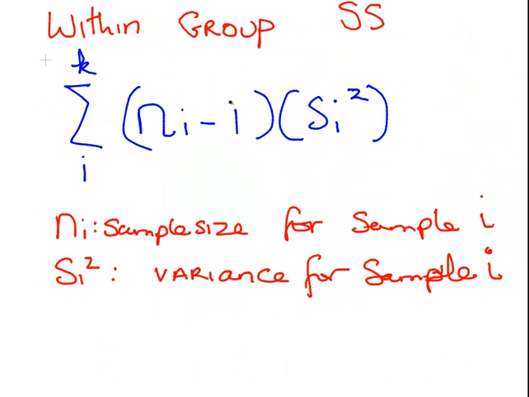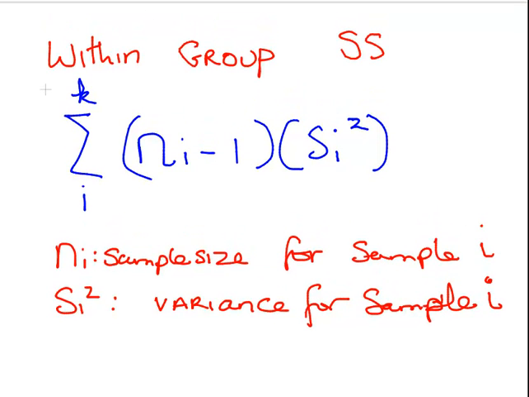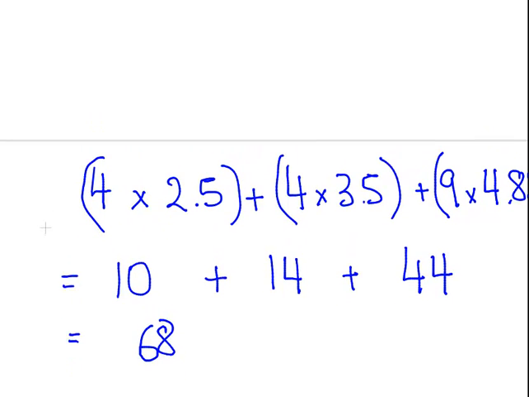So what we're going to do here is compute the within groups sums of squares. So the calculation is straightforward enough. The N_i minus 1. And N_i is the sample size for each sample. And what we're going to do is subtract 1 from it. And also the variance for each sample. And we calculated that before. So let's just go to our worked example. Let's just see where we are.